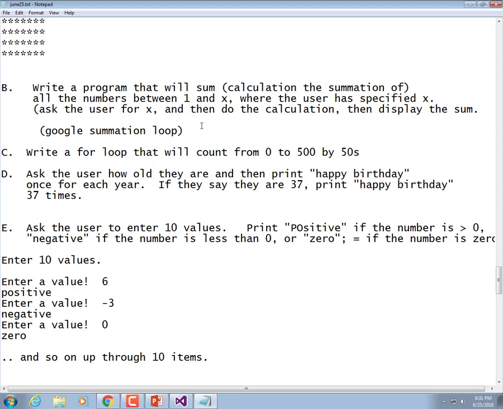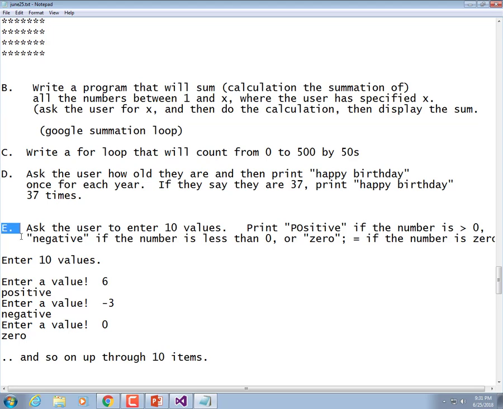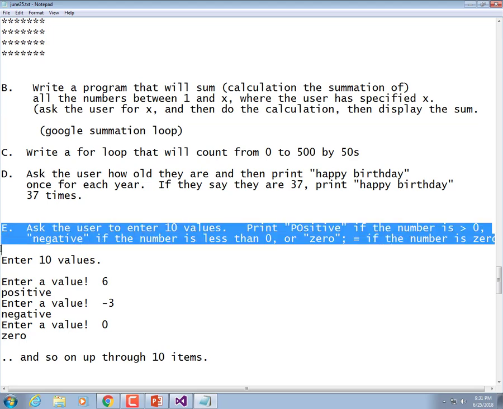I like for loops just because I never forget to put the update, whereas I always do in the while. You've seen me do that several times in a row, forget to put the update in my loops. You're probably more careful than I am. That could be written using a for loop. I probably would do so. In fact, this looks like a real heavy for loop kind of thing to me. This one might be easily done with a while.